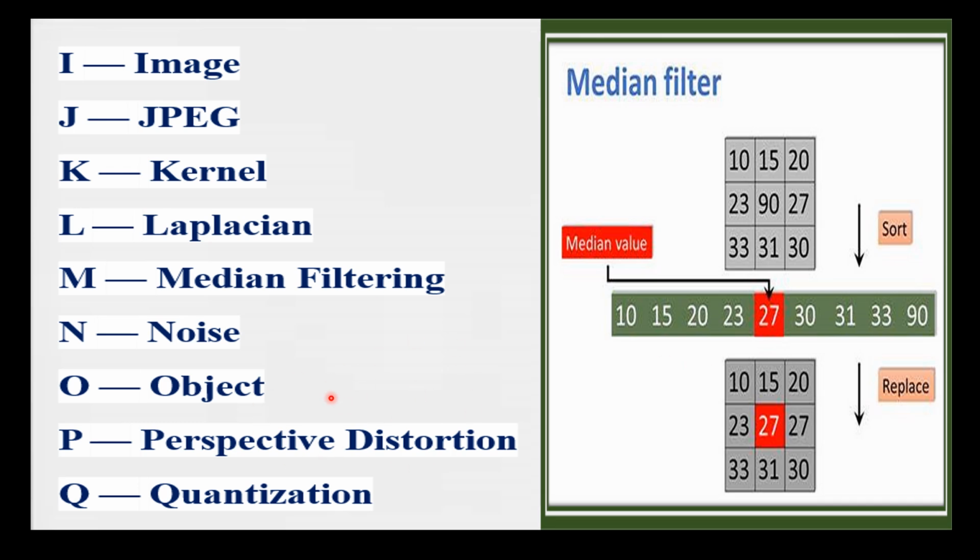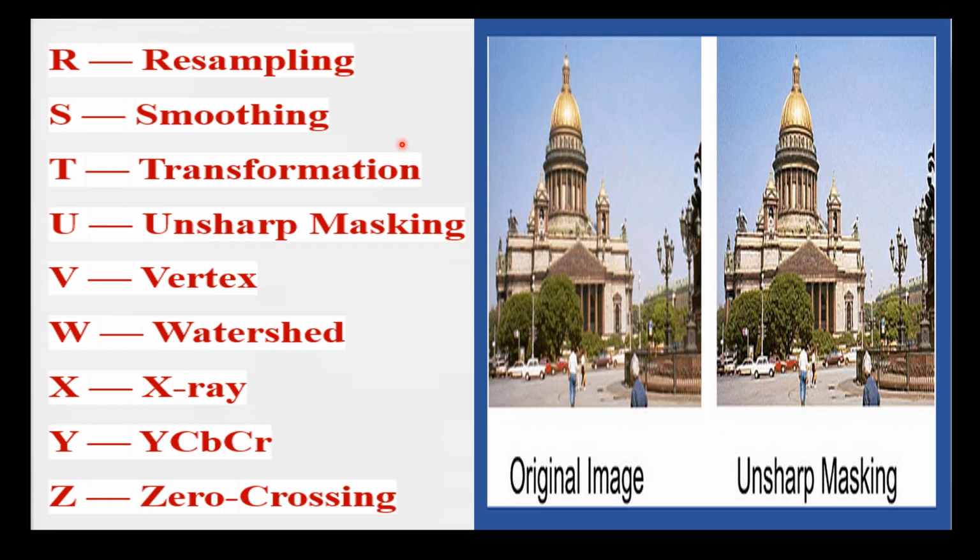Then it's quantization, which is the process of converting continuous values, be it grayscale values, into discrete values. For example, an 8-bit image has 256 possible grayscale values. So quantization would map continuous grayscale values to the nearest integer values. Then comes resampling, which is the process of changing the size or resolution of the image. For example, resizing an image to a smaller size or increasing its resolution would involve resampling.